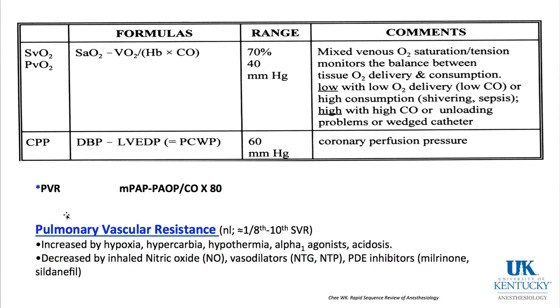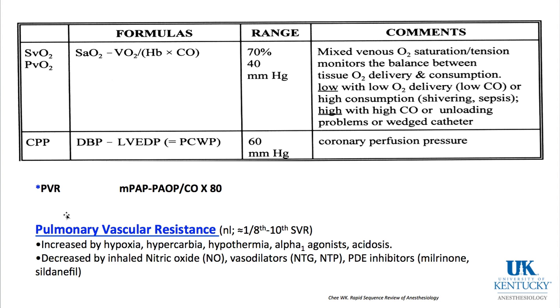The bad things that the cardiologists tell us to avoid when they give us a consult, like hypoxia, avoid it, and hypercarbia, avoid that, and avoid acidosis, those are all things that can raise pulmonary vascular resistance. So if the oxygen levels go down, the CO2 goes up, or the patient's pH drops, or if they get cold, or you give an alpha-1 agonist, which causes vasoconstriction, the PVR can go up. So don't let a patient get cold, acidotic, hypercarbic, or they will vasoconstrict their pulmonary system.